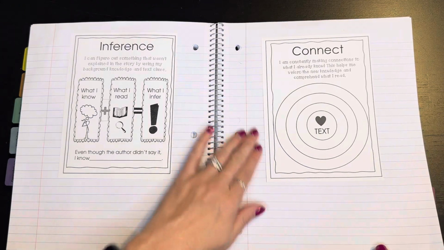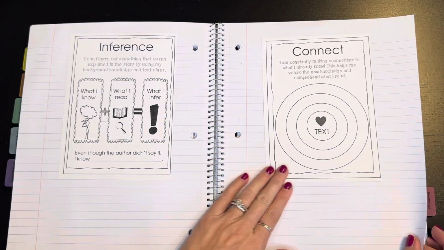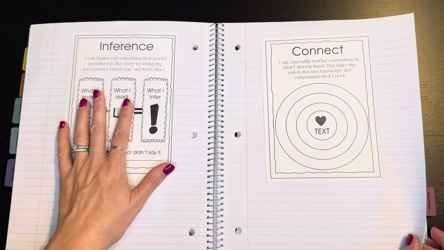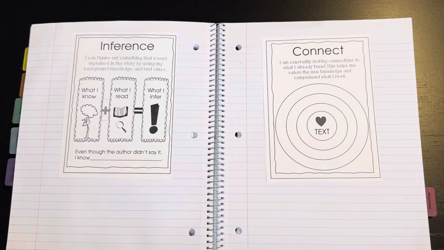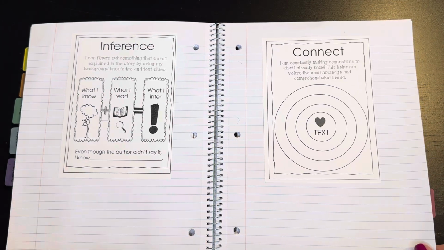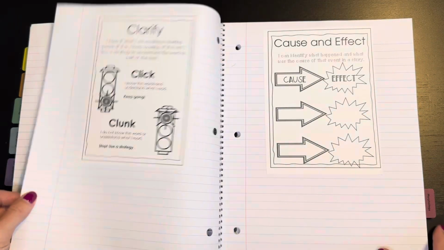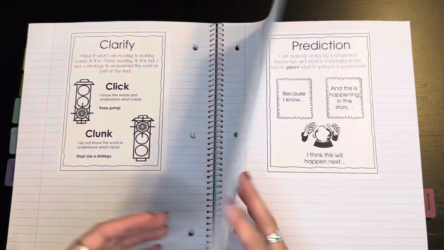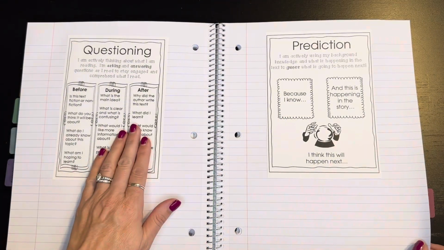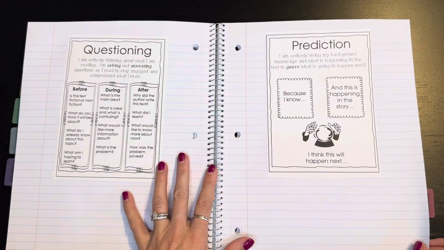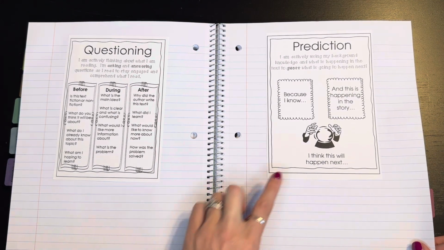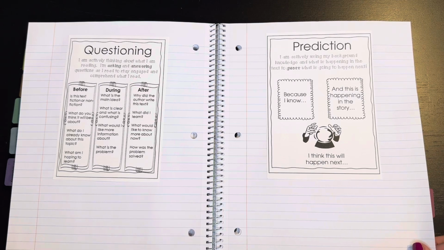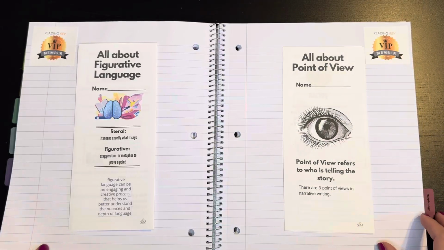You can teach these throughout the year. Inference is not 1 week and connection is 1 week. We want kids to know that this is just what naturally happens with good readers. We naturally infer, we naturally connect and clarify and ask questions. And so these are taught in the fluency passages as well, the decodable passages as well, and you can see them in action when it pertains to that story.